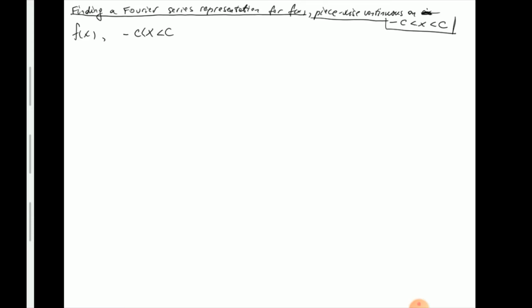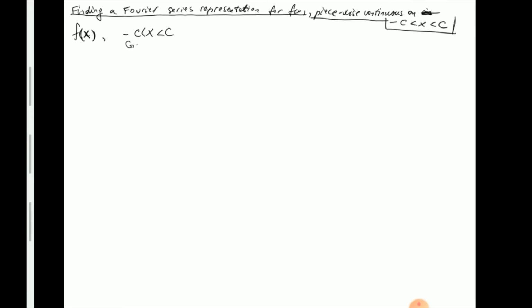So I'm going to prove the formula for this case, and the proof of the formula will actually be useful later when you use tables of Fourier series, because it will indicate what you're supposed to do to change the interval. Because many tables may give you the formula, for example, between 0 and pi or something like that, and then you need to know how to modify that series to adapt it to the interval in question. Now, sometimes the formula is given already between minus C and C. So that means all you have to do is to replace C with whatever the number is in the problem. But in general, if you have to change a given interval to another interval, you do basically a change of variable. So pay attention here.